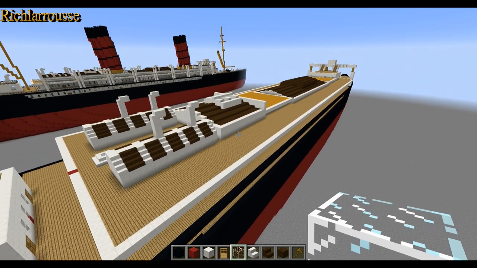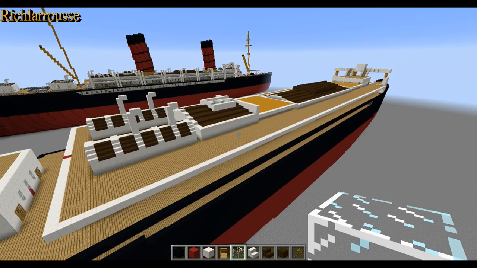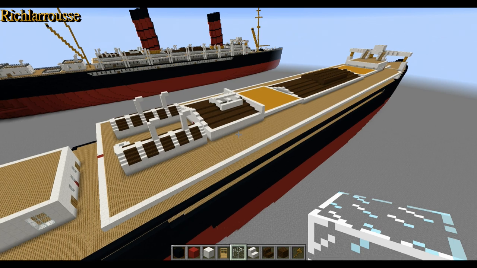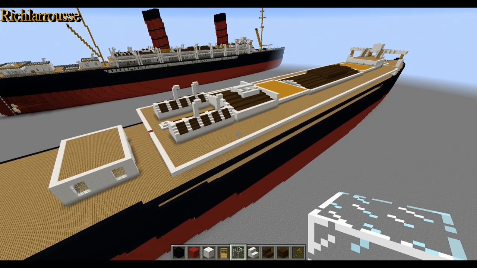You can add a few windows to them if you want to, but on the prototype I didn't, because there's not a lot of room to add windows to these deck houses because they're so flat. But you could basically go on the inside and add access from below, really. It'd probably be a better idea. But that is the deck houses done there.